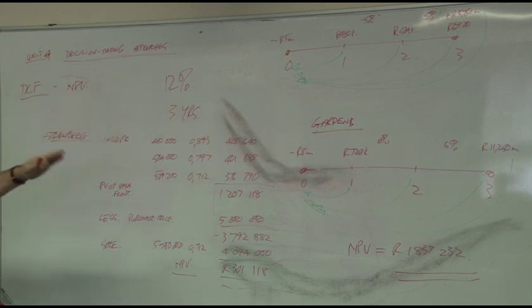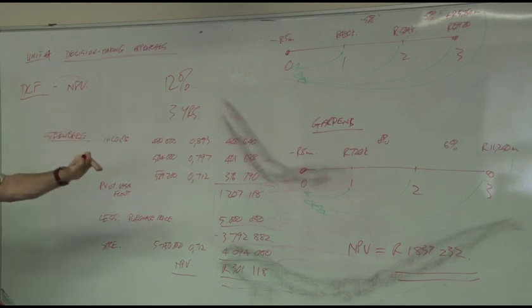So you're going through a whole process here, and you're doing it for a reason, because you want to know which one you're going to choose. So I'm going to choose the gardens property because the net present value of the gardens property is higher than that of the Steenberg property. So don't just say which one you're going to choose. You must say why, because the net present value of the one is higher than the other, and then you'll get 3 marks.